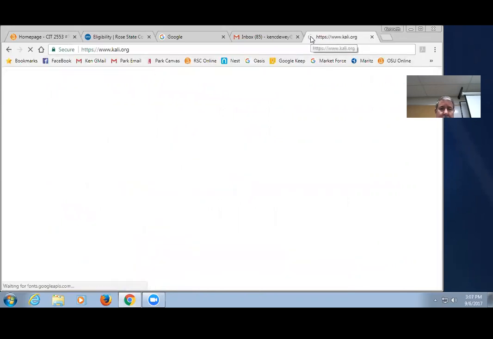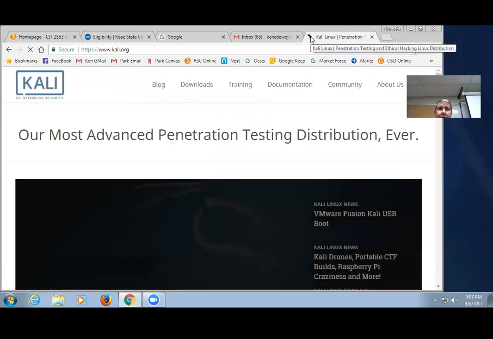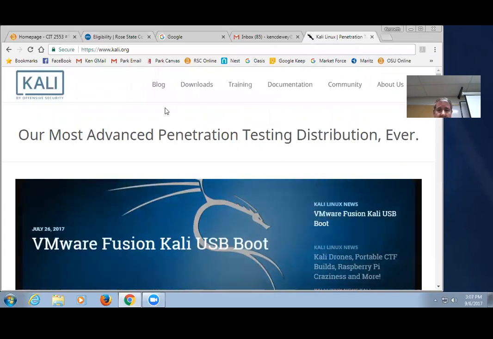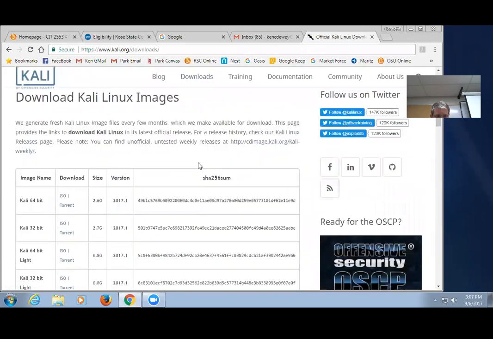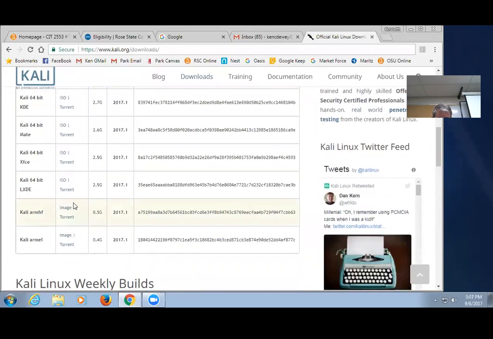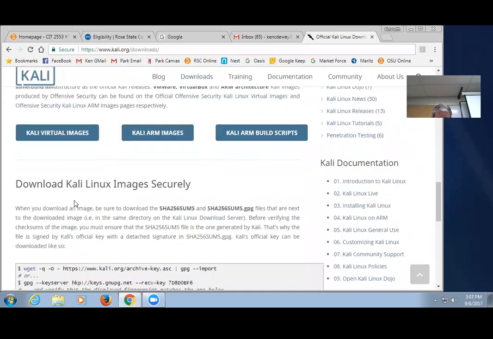There's another piece of software we use a lot. It's called Kali. I don't know if you've heard of Kali. But Kali comes in ISOs as well, so I'm going to download the latest version of Kali in an ISO. Okay. Oh, they're all torrents. Are you kidding me? What is going on here today?